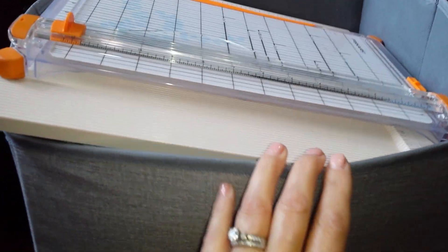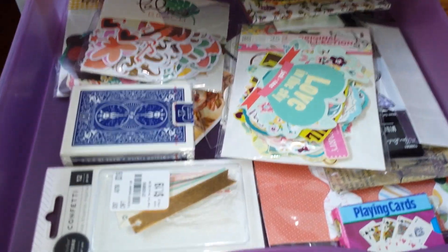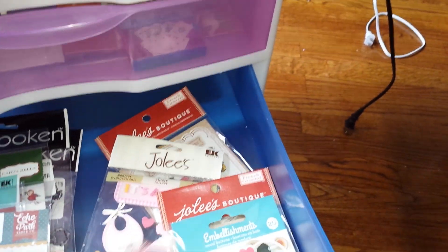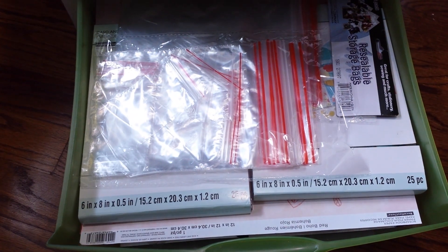Here's my laminator — I love that thing, it's my favorite. Right in the corner here I keep my paper trimmer and my scoreboard. This just has stuff I recently picked up and don't have a spot for yet, and my extension cord. The top drawer is a Bo Bunny drawer, the second is just various pieces of ephemera that I don't want to forget I have, and this is just some stickers and miscellaneous stuff. This is my Cane Company drawer — I wish I had more in here but I'm working on that. And then this is just some bags and various junky stuff — we all have those areas.